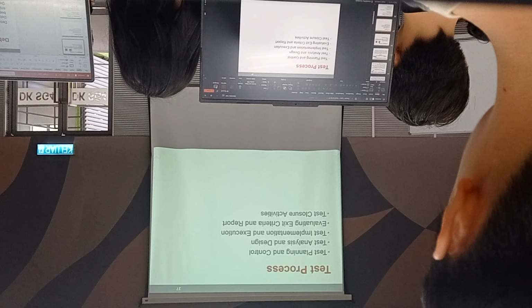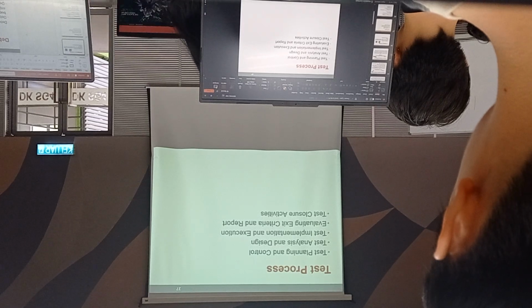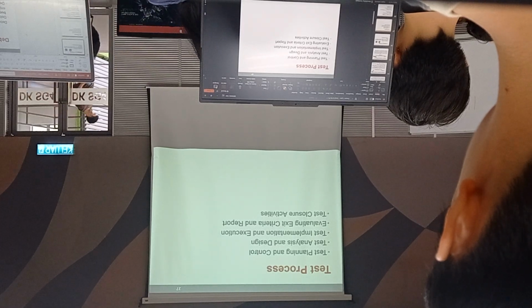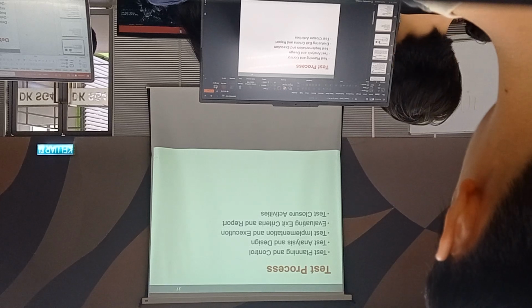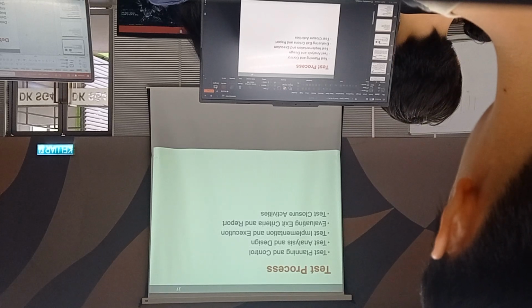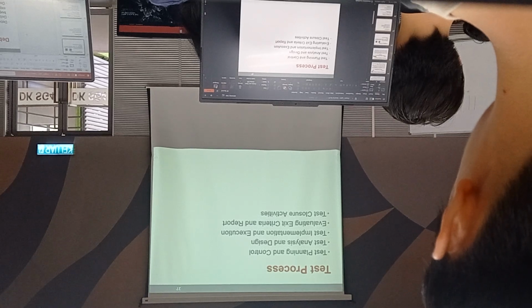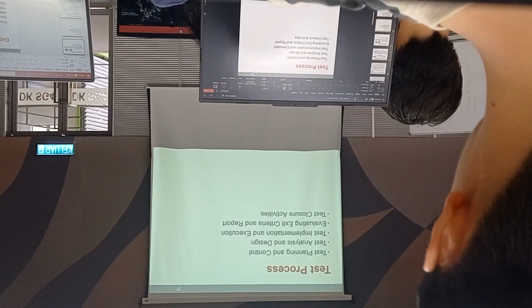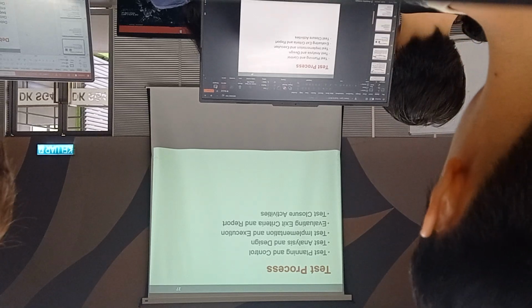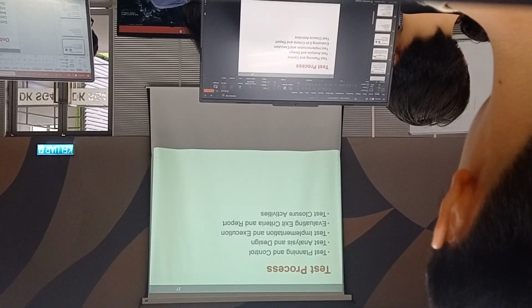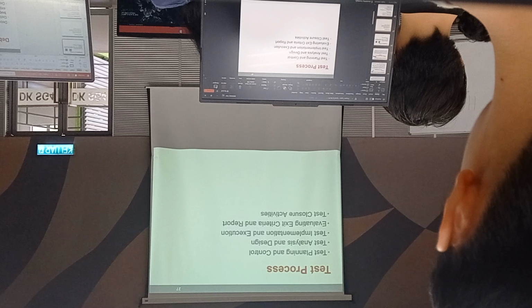Actually, there is a lot of documentation before the testing, while conducting the testing, and after the testing. Each of these stages has different documentation. But the problem is we only have 14 weeks, so we cannot cover all the documentation. The only documentation I cover here is the test plan and also the test cases.